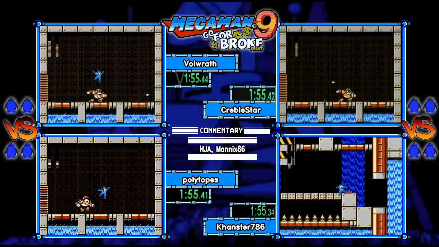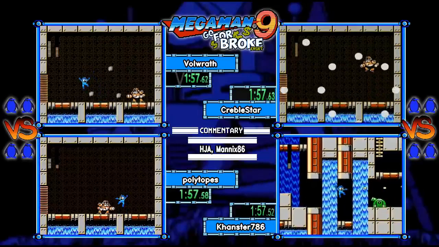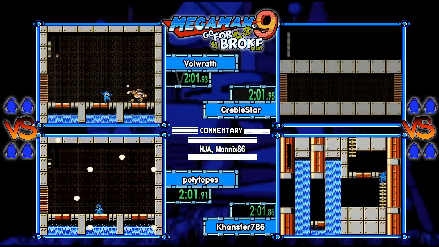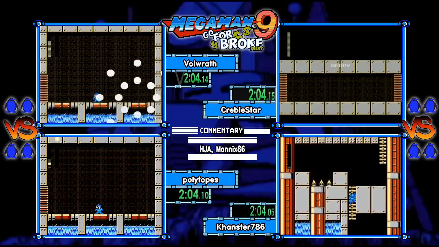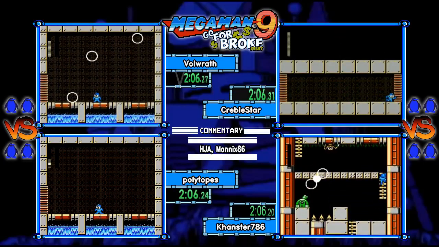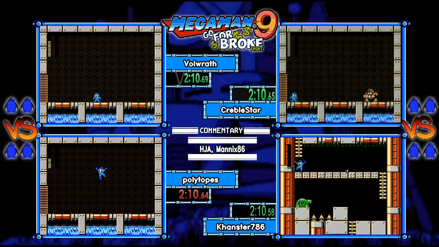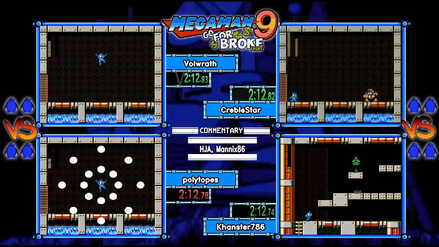So it actually does look like CrebleStar has a bit of a lead here in the race against Khanster. Yeah, he's been doing really well. He's one of the runners who has learned the game super fast. He's only been playing for, I don't know, like a month, if that. An unfortunate death here, but fortunately he has a sizable lead, so he can take that for now, but you don't want to take too many of those.